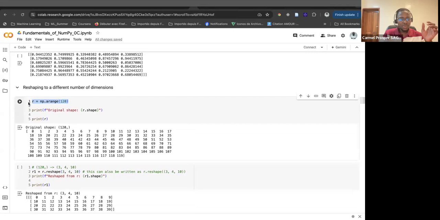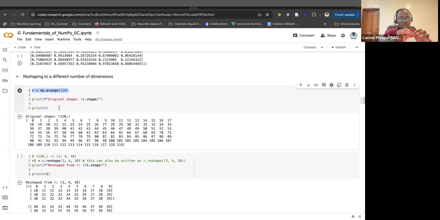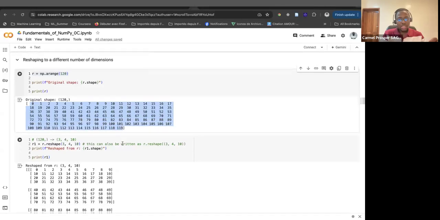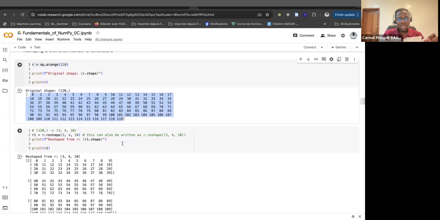We have an array of 1 dimension with 120 elements here, as we can see. So when we take this and we want to reshape, we can transform this into a 3-dimension array or 4-dimension array. So here we want to reshape the data into 3 dimensions.